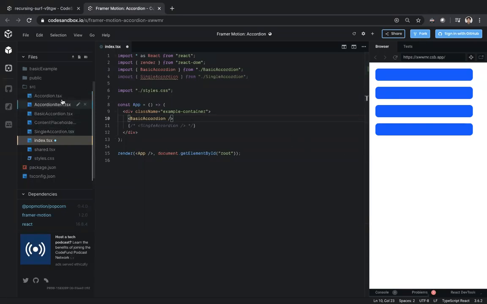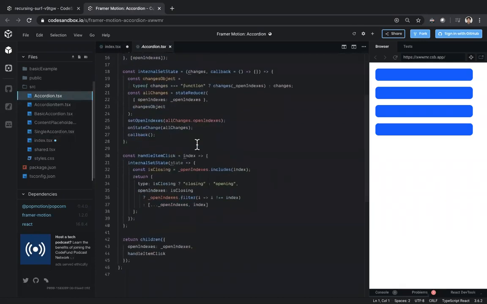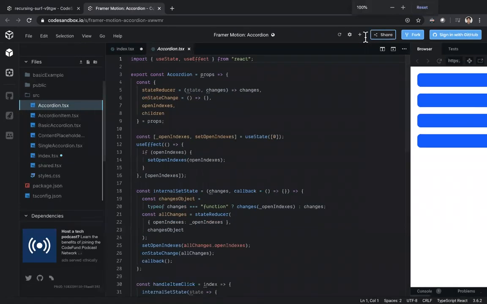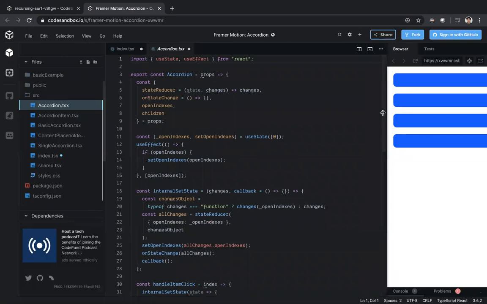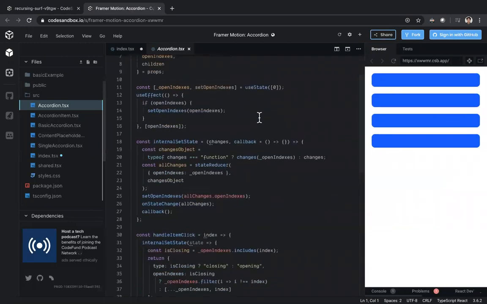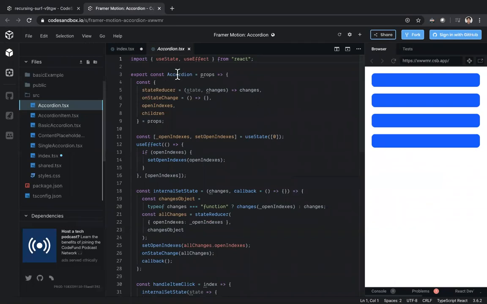So here, this is the accordion that we have. I'm gonna be zooming in. This is an accordion implementation that offers inversion of control through small things.